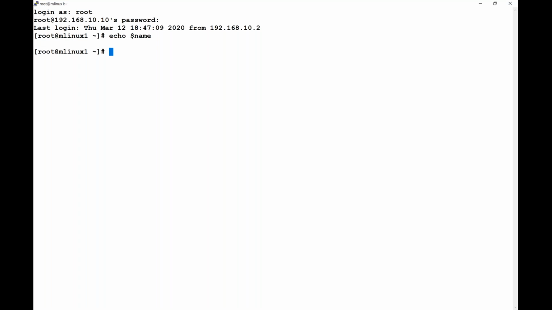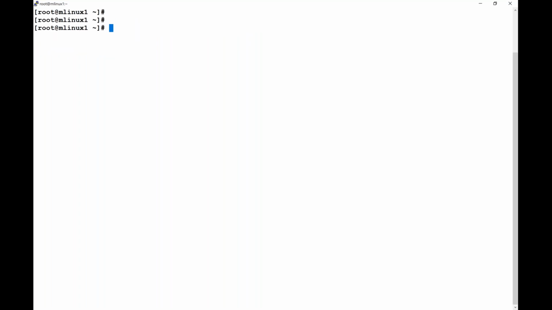So what is that difference? Suppose I would like to create a variable called car, and the car name is Maruti. When I say echo $car, I'm getting that data. That is fine. But let me take one more shell, and here I'll say echo $car.